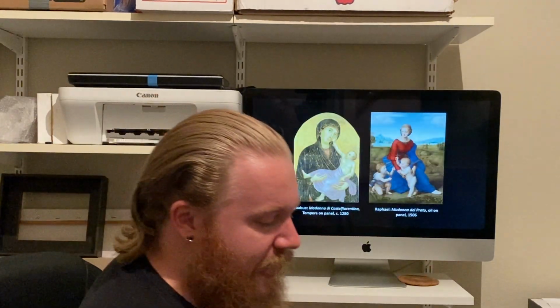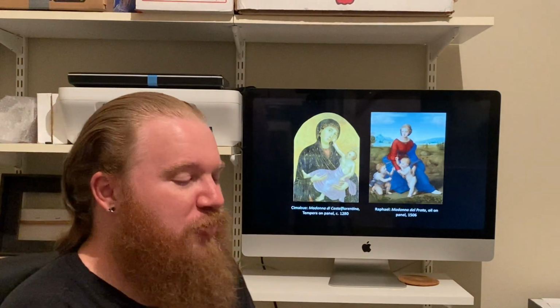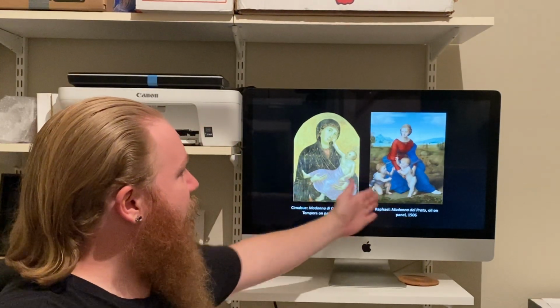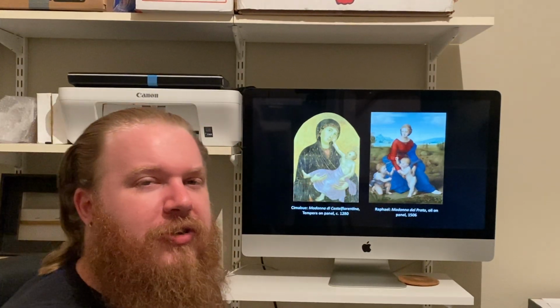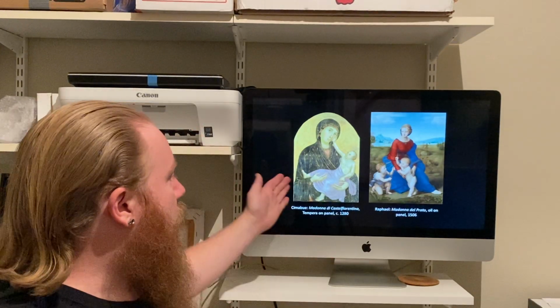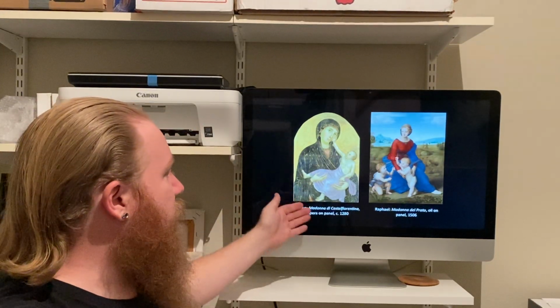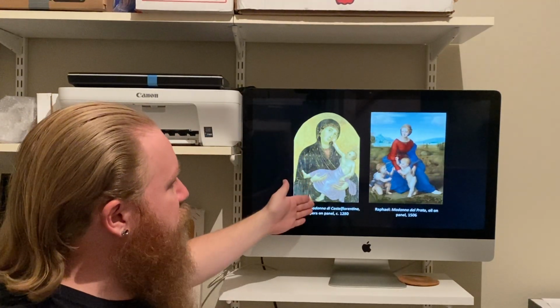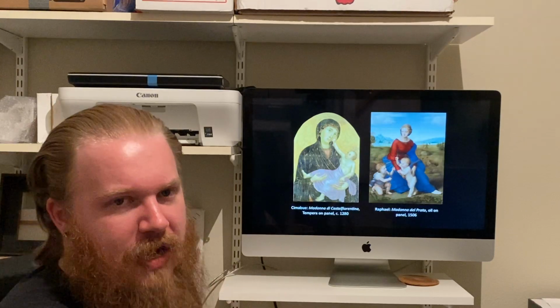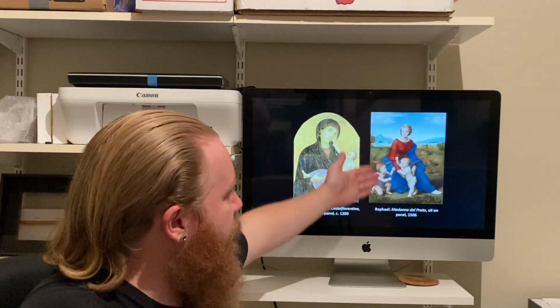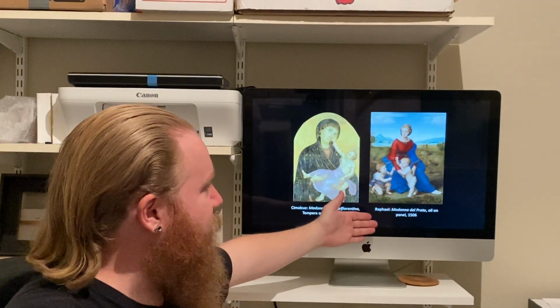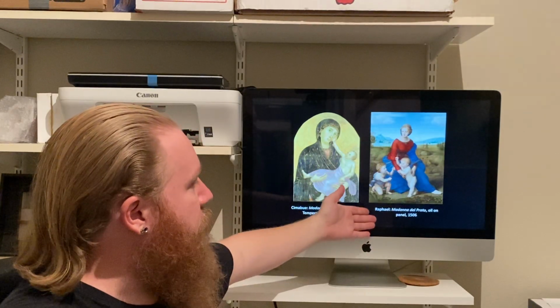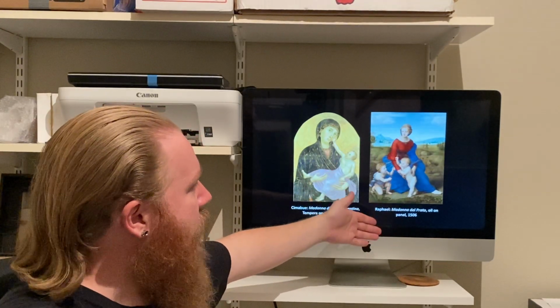However, here we have a nice example of when proportion doesn't really go right, or when it's right and when it's wrong. So here we can see two paintings that are done about 300 years separate from one another. On this, we have Cimabue's The Madonna del Castelfiorentino. So here we have a Madonna and Child done during the medieval Gothic period. And then we have the same subject, which we saw earlier by Raphael, the Madonna del Prado.